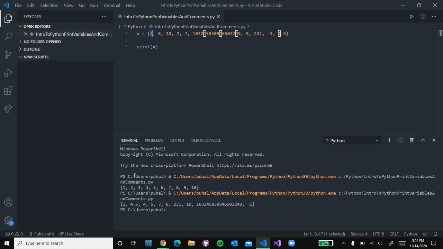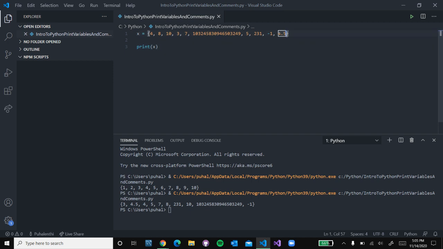What just happened? 4 is the first element, but now 4 is the third. 8 is the second element, but now it's this. This other number is now second to last. 4.5 is now the second. So as you can see, it just arranges them in a weird order. Okay, that's pretty much it.